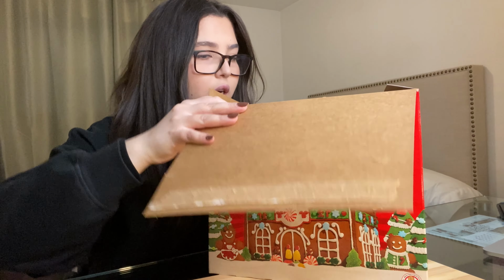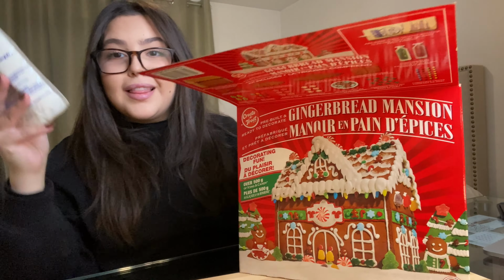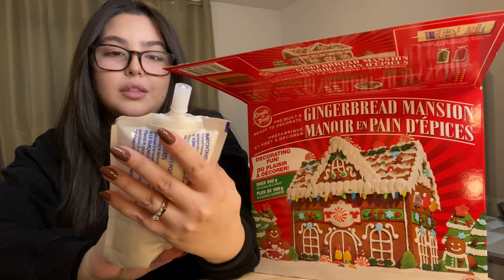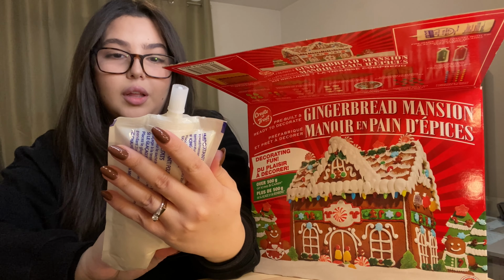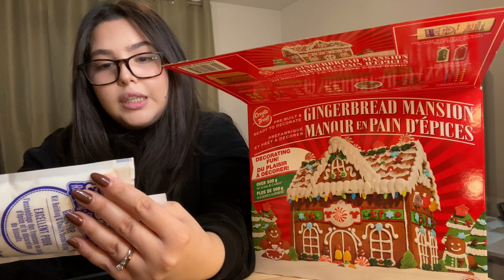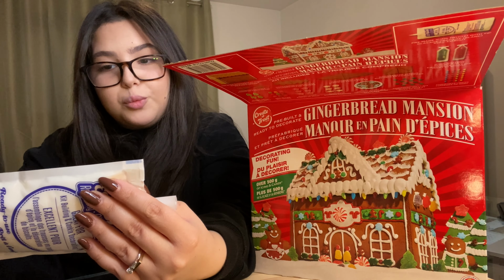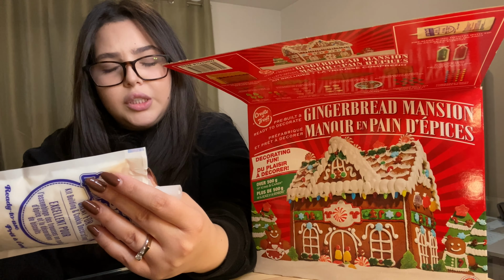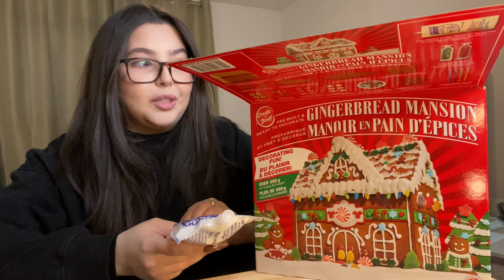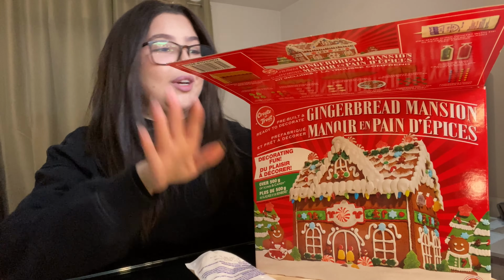Okay, we got the icing. This is a bag of royal icing, ready to use. Need to massage the icing pouch for 1 to 2 minutes, bringing icing to room temperature and making it more adhesive. Okay, let's hope this doesn't require too much effort. So we got the icing.